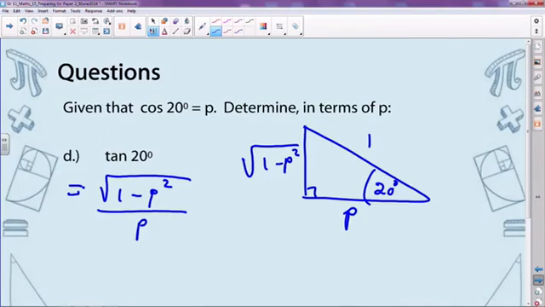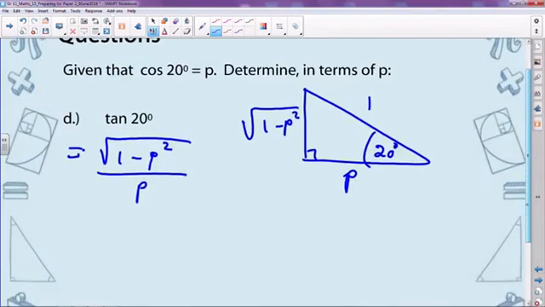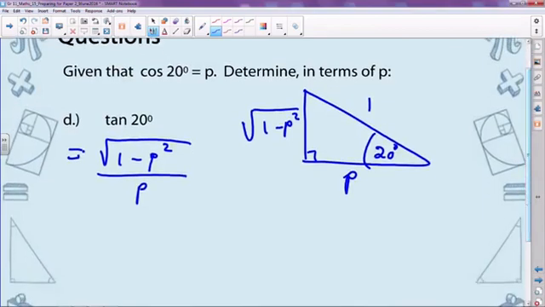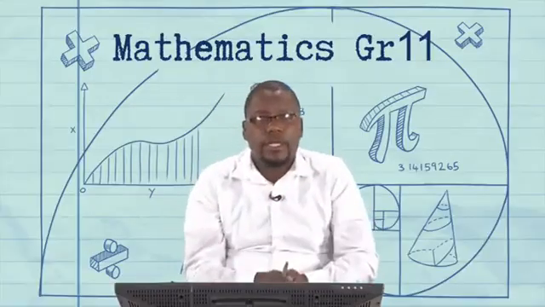And then that is all on the part where we have to write these trig ratios in terms of P. First of all, we make sure that the denominator is 1 so that you'll be able to work from your right angle triangle to get the y or the x and so forth. And then from there, you make sure that you relate everything that you've got there to 20. And then you go to your diagram, then you answer your questions.